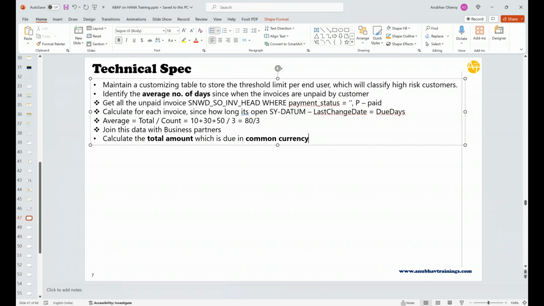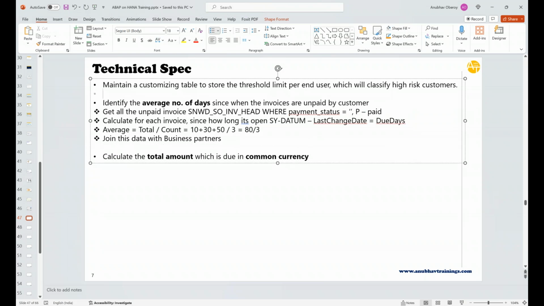Now, this is another twist in the requirement. We are a multinational company. We are dealing with different currencies like Chinese yuan, Japanese yen, US dollar, Canadian dollar, Indian rupees, euros, liras, Swiss franc. We have different currencies to deal with. And we need to basically get all the amounts in a common currency. That's when you can total, because $10 is not equal to 10 euro, right? So we need to look at it holistically to get the total due amount in a common currency.